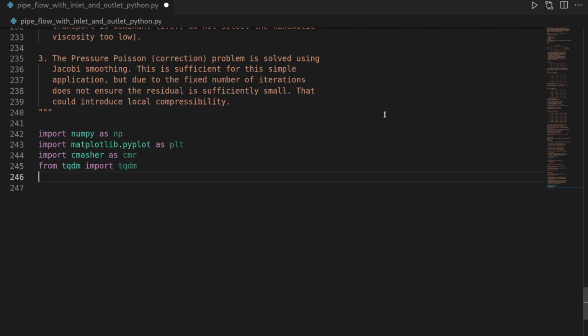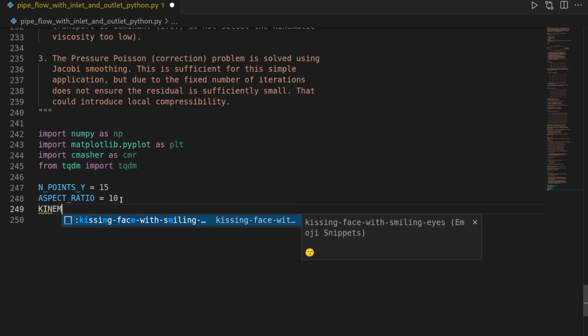Then let's define some constants of our simulation. So I want to define the number of discretization points in y. And remind yourself, the y-axis, that's the cross-sectional axis of our pipe. And here I want to use 15 points. Then we have to define the aspect ratio, which means how much longer is our domain than it is high. And here I want to use a factor of 10. This one is crucial, so it has to be quite high in order to have a fully developed flow. Remember, otherwise our outflow boundary condition would not be valid.